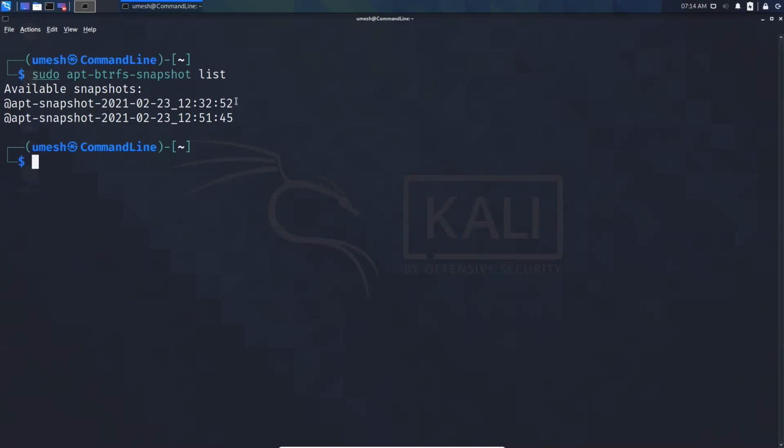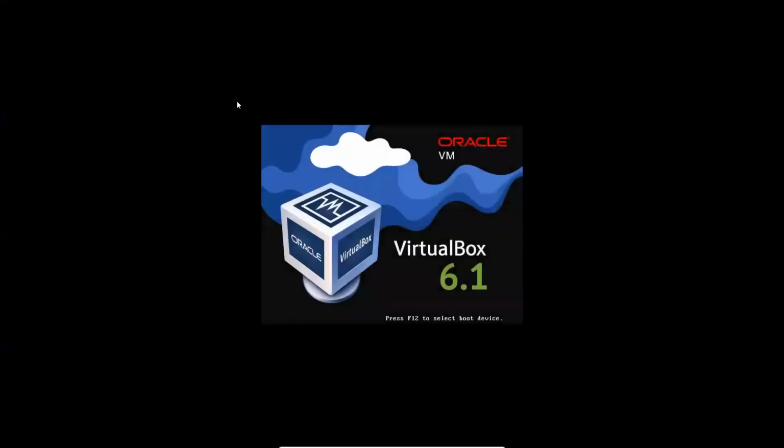Now we are going to restart: shutdown -r now. And when we come back, the traceroute command should be gone again. When we installed traceroute using the apt-get command, the system created a snapshot automatically.